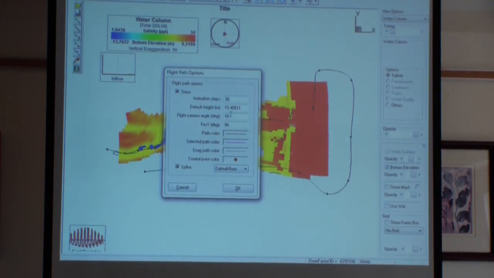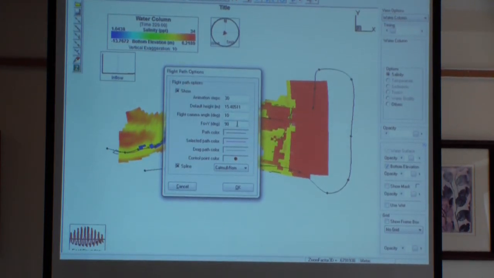You can change the camera angle to view the results. Still use the same value. You can always change it and see how it makes a difference in your view. There's the FOV and the angle.